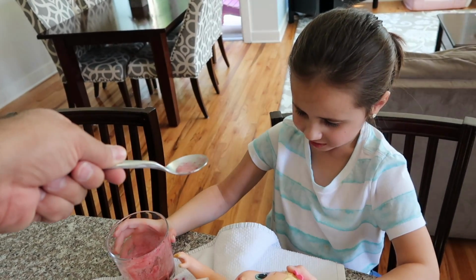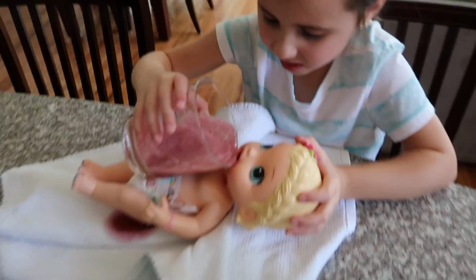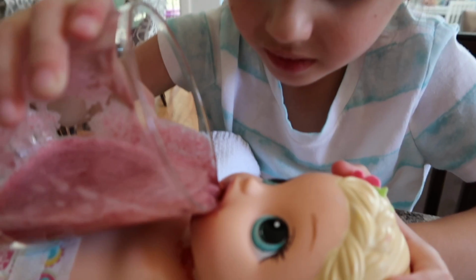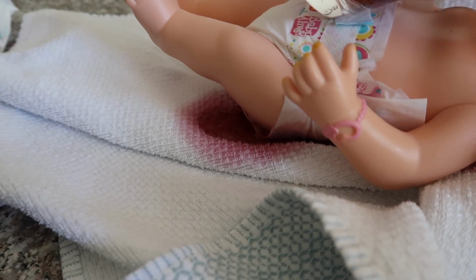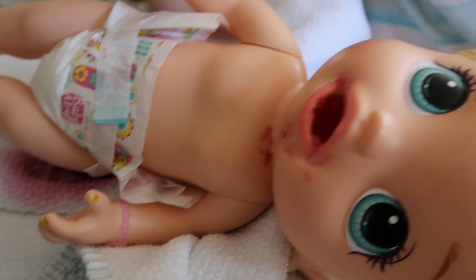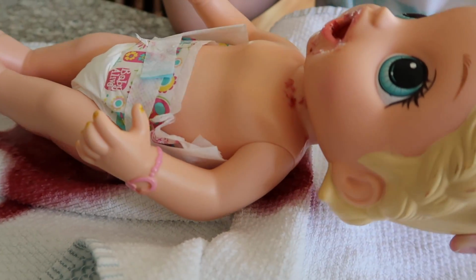How's it? Is it cold? Not good in a smoothie. No. Maybe that was like a sour piece of fruit or something. Oh my goodness. Yeah, that would have clogged her up, right? Oh my god, this is so good. Oh, she's leaking out of her diaper. Oh. Like a lot. Oh yeah, I think she's full. I think she's good. That's a lot of... Oh wow. Yeah, she's good.